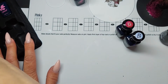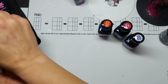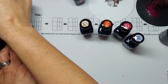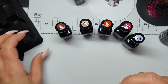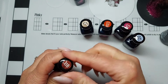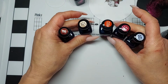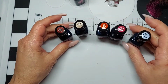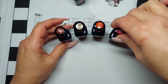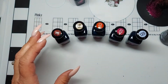I'll just put out the rest of the colors here. I think the 8 ml bottles are a little bit bigger than some of the sets you can get on Amazon. The mini bottles are usually like 5 mils or 7.3, and these are 8. You get 6, is that right? 6 colors. I think this one runs $14.99 on Amazon right now. That's a pretty good deal.